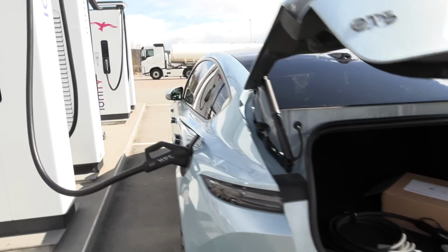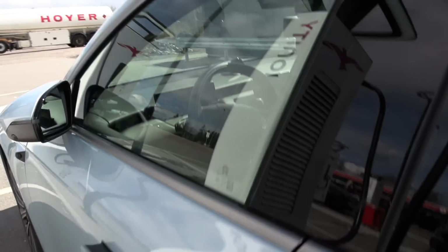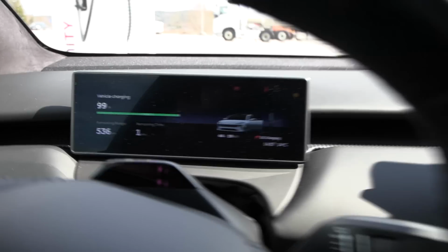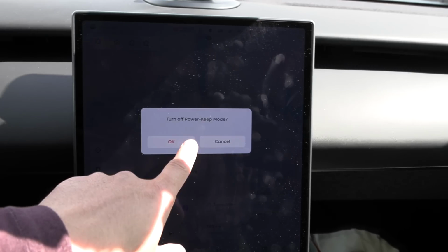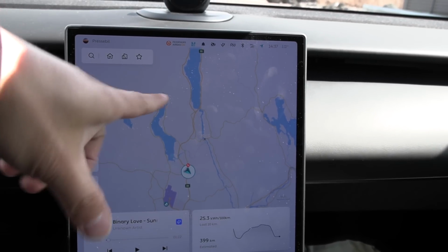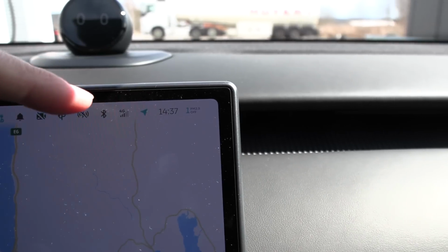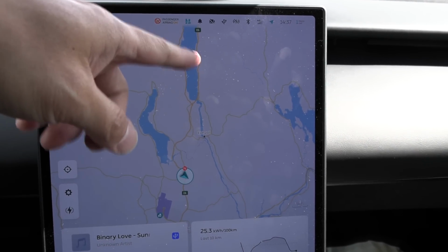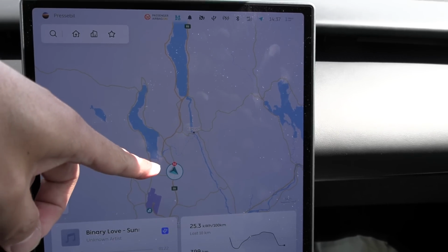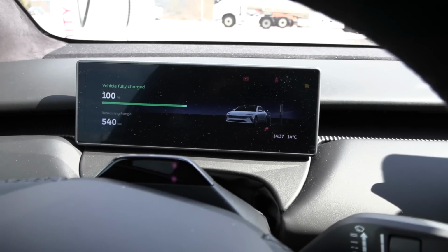Really, what a car. But it boils down to how efficient is it? How good is it? And everything that you guys want to know. So we will start now by charging it to 100%. It's going to finish in 1 minute. And then I can turn off this one. We're going to drive north now. We'll do the 120 test. I'm not sure how late it is now for the traffic and so on, but we'll try now. We typically do a loop here and then turn around at Strandlykkja or Espa and then go back again. That's the 120 test. And then we do the 90 test. And vehicle fully charged. Let's go.